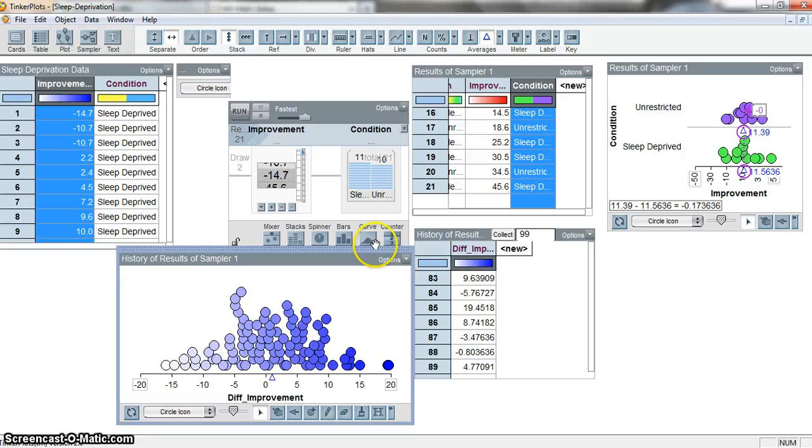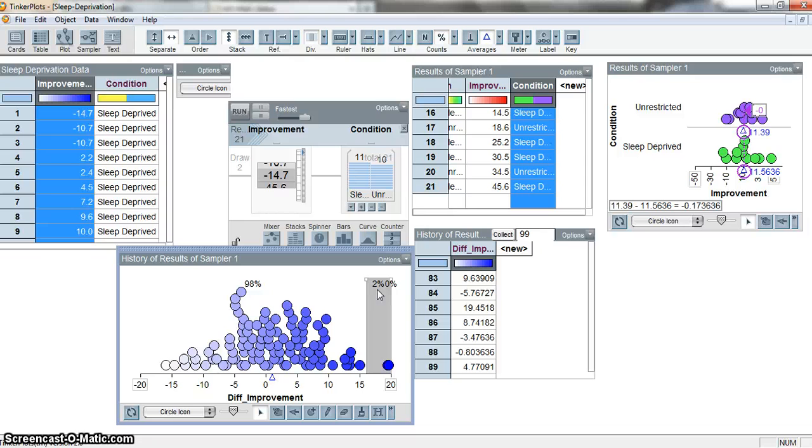So I'm going to use my divider tool up here to see what the chance is that I'd see an observed result as extreme as the one that I did, which was 15.9, or even more extreme. So I calculate the percent of my data that's out here. I can see that my strength of evidence, which is the exact same thing as a p-value, so my p-value, is equal to 2%.